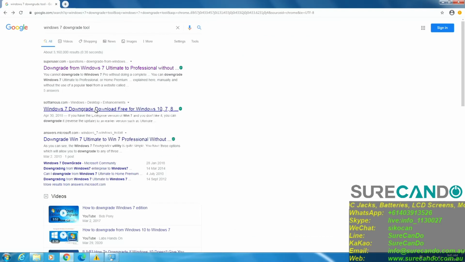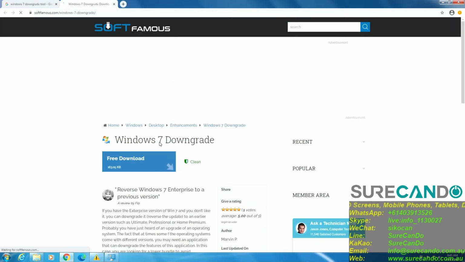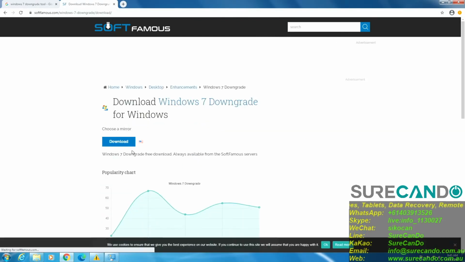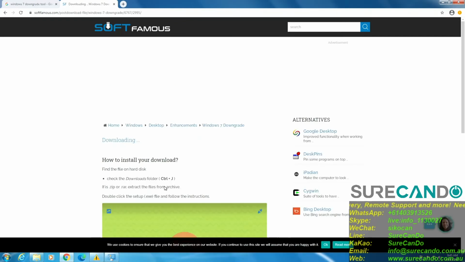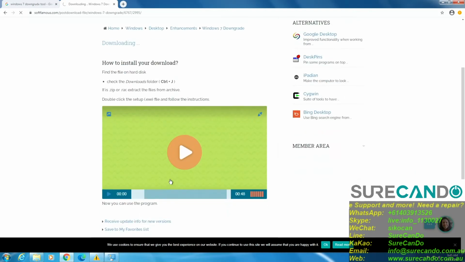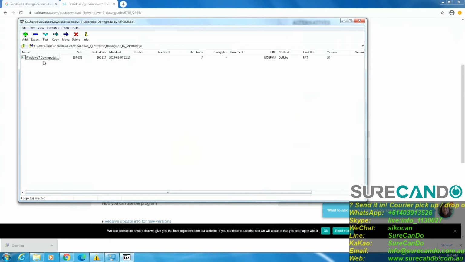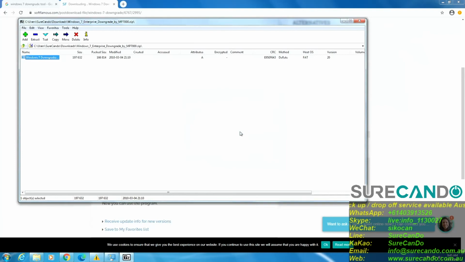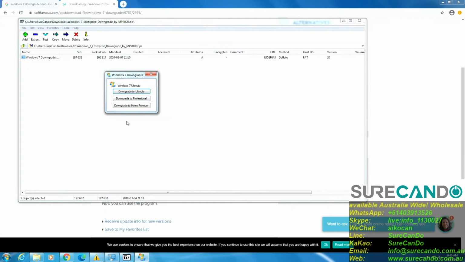Now you don't need to do this if you don't have a licensing issue, or you got the right version of Windows. Thing is, if you do have the error message, you will need to reinstall the same version of Windows that you have. So if you have Windows 7 Home, you need to reinstall Windows 7 Home. If you have Windows 7 Pro, you have to reinstall Windows 7 Pro. Same with Windows 7 Ultimate. And most people I know, Ultimate is one of the most pirated copies out there. They think Ultimate is the best.